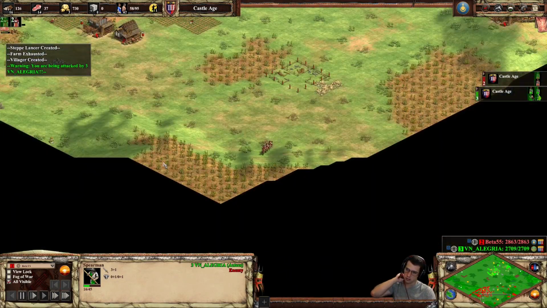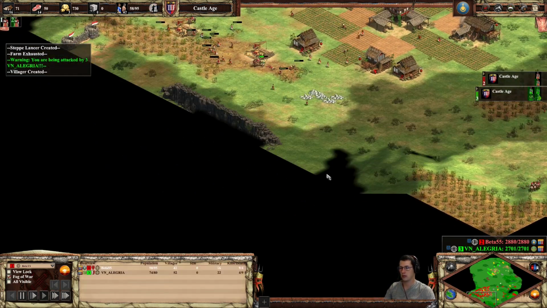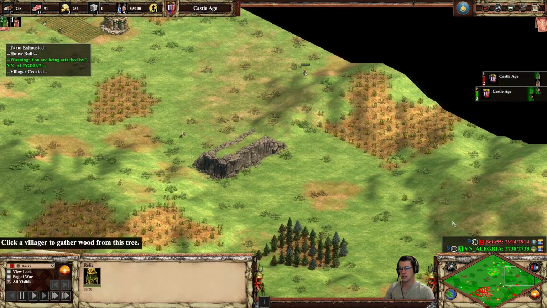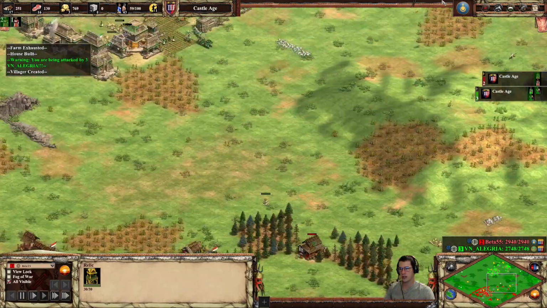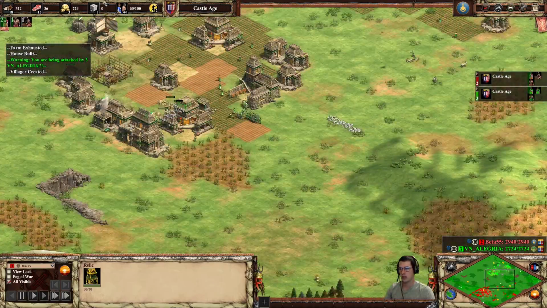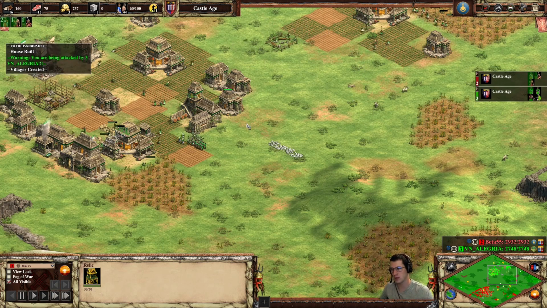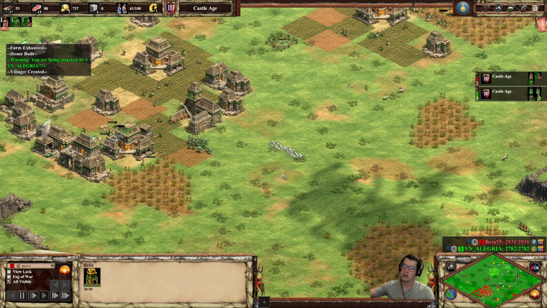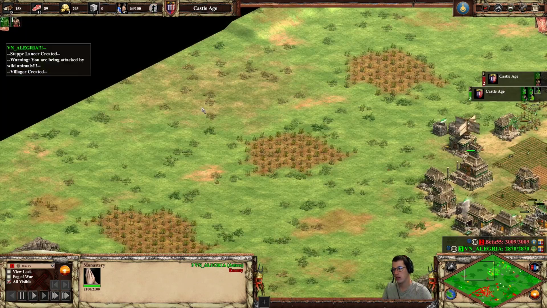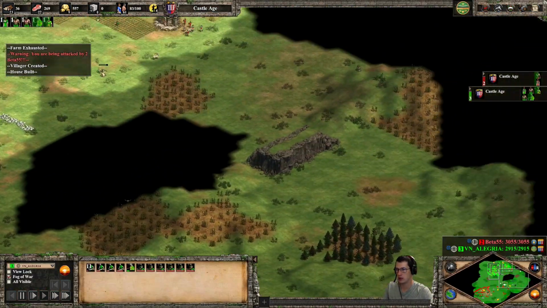So he's scouting. Did he scout? No, he didn't scout this relic. They are not going for the relics as Aztecs. With this map control, I guess you should really at least try to get some relics for you, because of course the Aztec bonus is that the relics generate 33% more gold. Green is making monks, so for sure he will try to go for the relics.